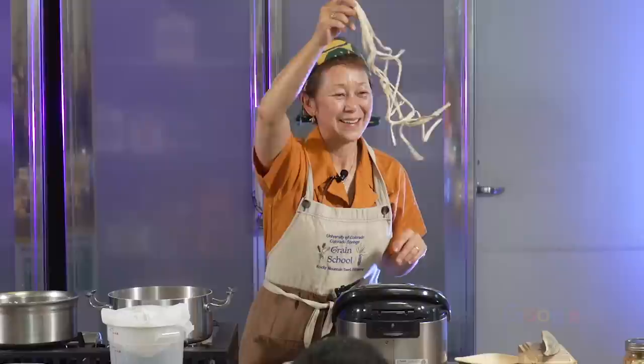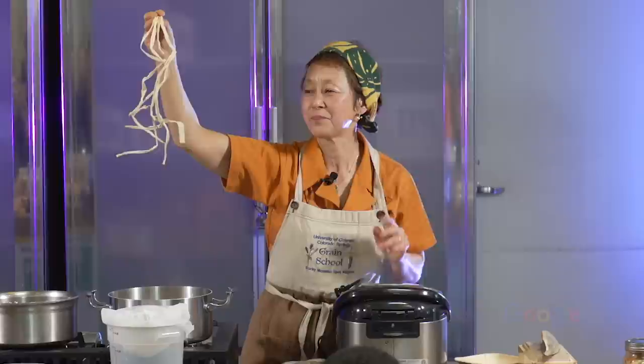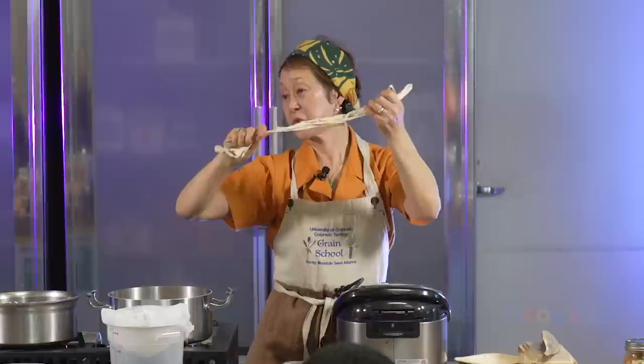So it's called kampyo, and if you go to a sushi restaurant, you could get a gourd. It's children's favorite hand roll. But the gourd is peeled this way into a spiral, and then it's dried. And it has kind of a lovely, soury, chewy flavor.